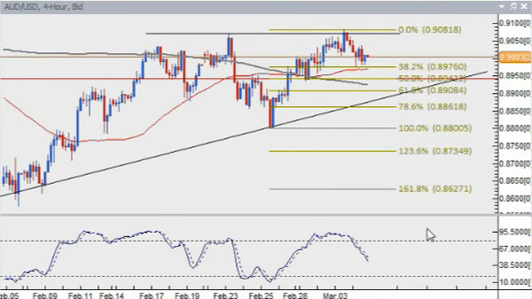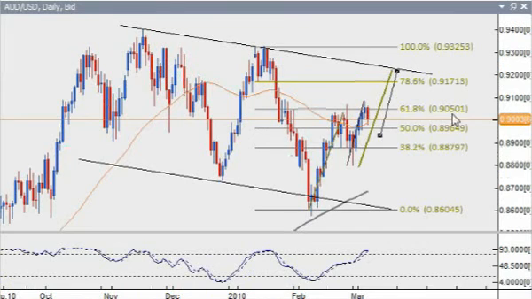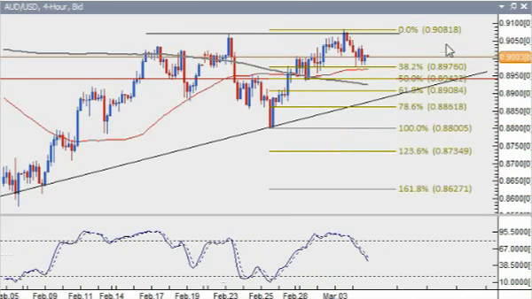Here's a final look at the Aussie dollar pair. Here's a 4-hour time frame, and we so far see a 38.2% pullback from this current swing. This swing is actually part of a bigger swing where, if you look at the daily time frame, that is projected to the 92 area, which is a 100% swing projection of this previous leg up. This is also a swing projection of a smaller swing after the current retracement if it's to the 61.8% area. And now looking back at the 4-hour time frame, we'll see what that means.